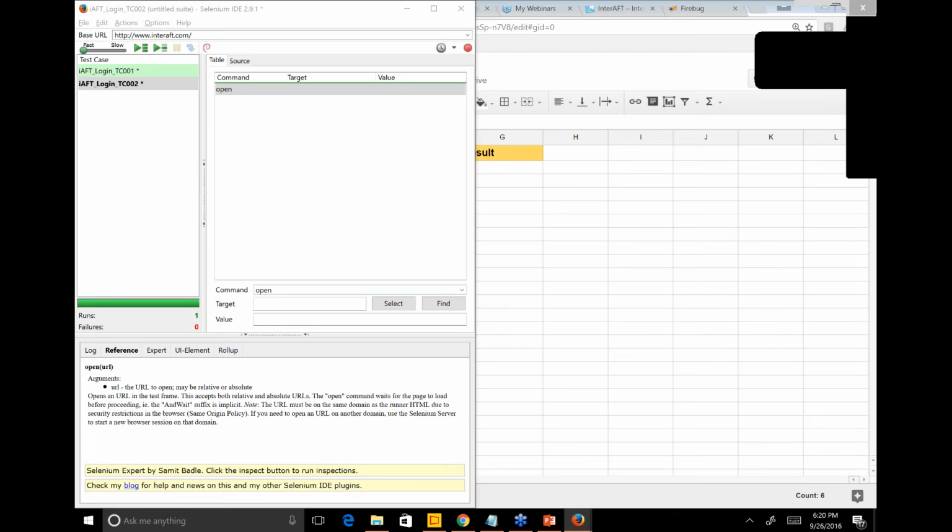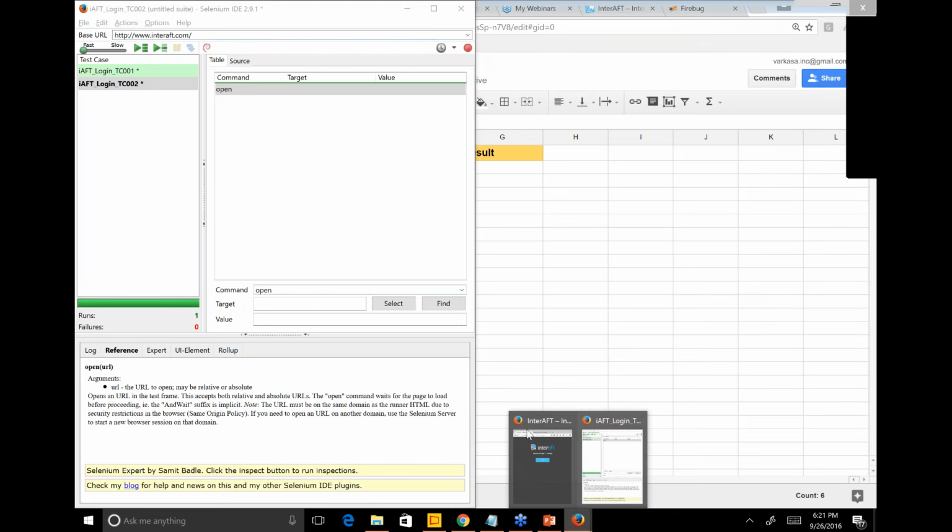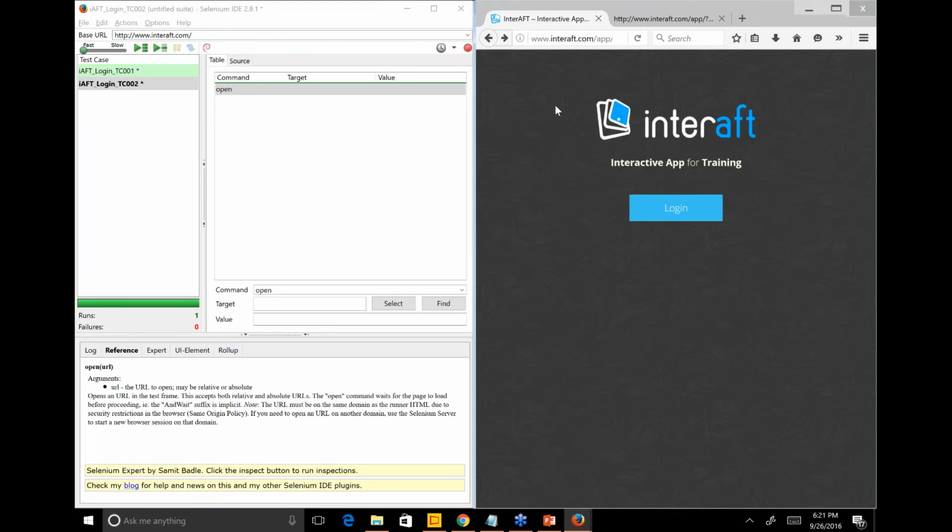But if you notice, we already have something called a base URL. Base URL is the main web page URL. Within that, if we have a sub URL for that specific application, at that point we put just what is that target. So in this case, it is /app. That's it. So we go to interapp.com and then we navigate to /app out here. What is the next command?